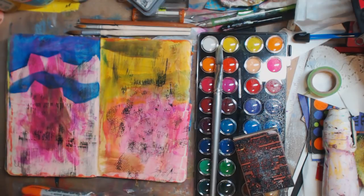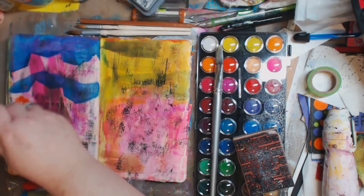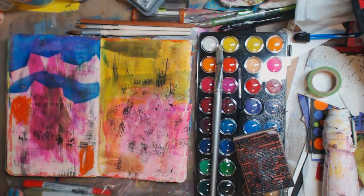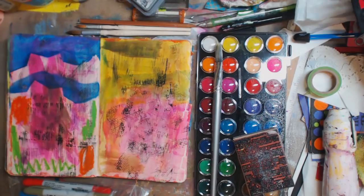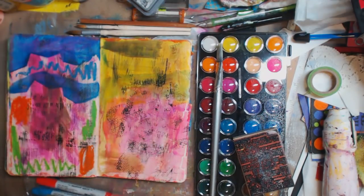Let's do, I love pink and orange, or do I want this green? Let's do a little orange. All right, so I'm going to keep this pink in here, but I'm going to go on the outside. I'm going to put a little orange, and you can see it's a little like a poopy, almost orange color. I'm sorry for the description, I just don't know what else to say. And then I'm going to go in with this green, which I love. Love everything. All right. And then I'm going to go in with light blue over this, like in between here. Can she do it? We're going to find out.